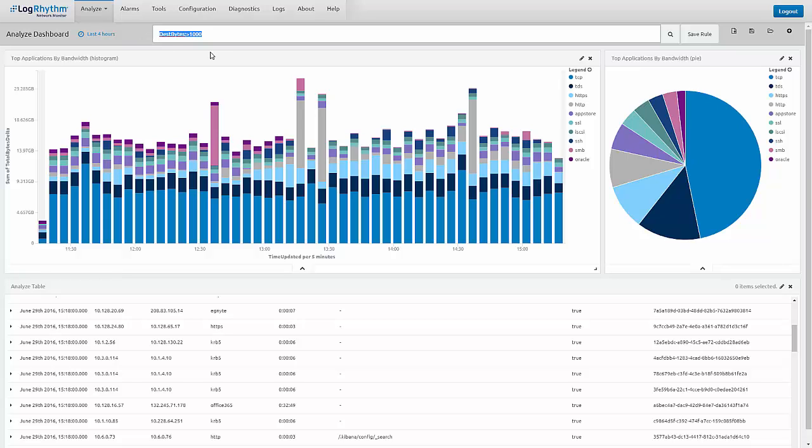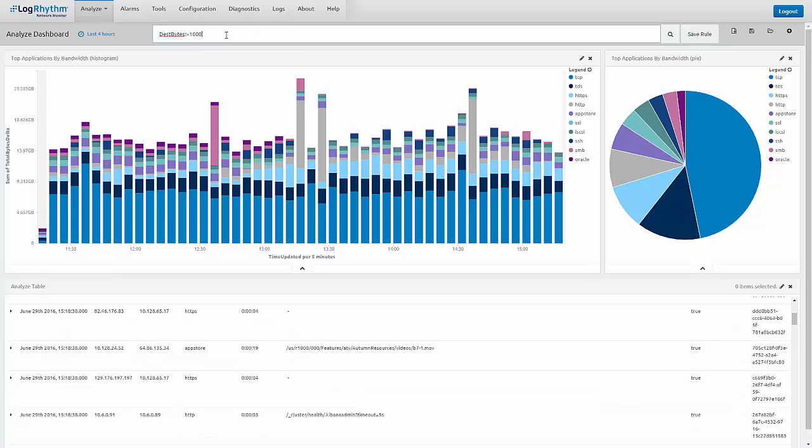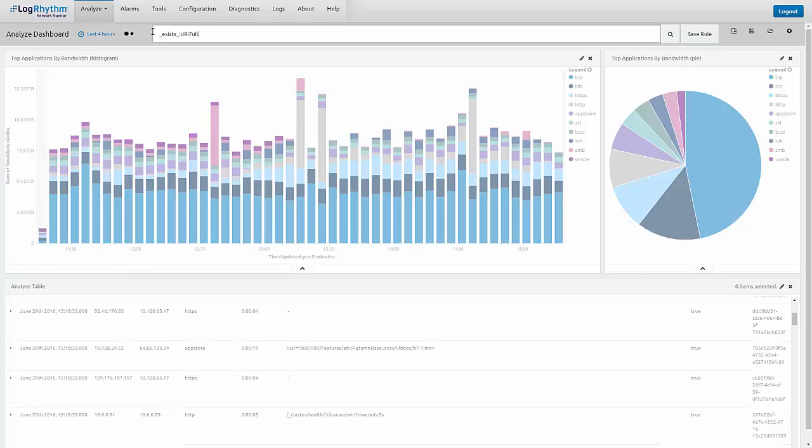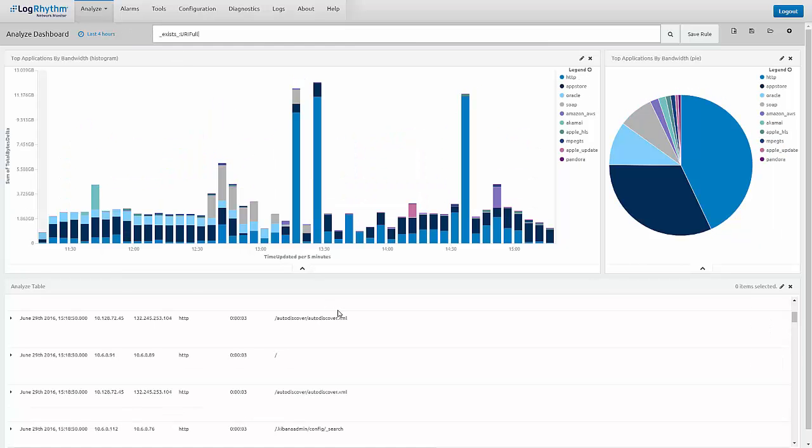We can perform all kinds of interesting query combinations in here. Choice operators, equals, contains, greater than, less than. We can have special fields for exists. So as an example, maybe I only want to see traffic that has a fully qualified URI string in it, which again I expect mostly to be HTTP, but I might also pick up HTTPS and a few other things. I can use the query _exists and then the name of the field that I'm interested in, and I will see just traffic that has a URI full.